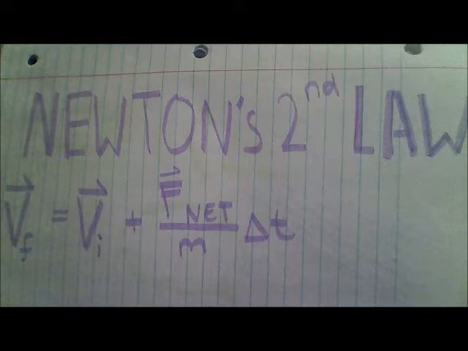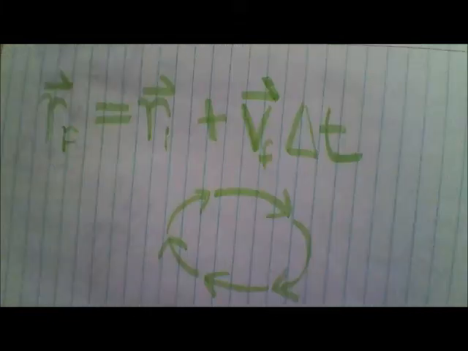Newton's second law, final velocity equals initial velocity plus the net force over the mass of the object times the change in time, can be used to calculate change in velocity. Since the velocity is assumed constant, F net is equal to the zero vector, setting the final velocity equal to the initial velocity. The next relevant equation is final position equals initial position plus the average velocity times the change in time. We can use the final velocity calculated in Newton's second law as the average velocity, since it's the same as the initial velocity.